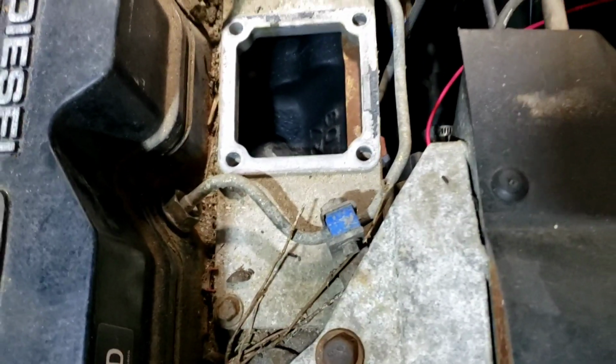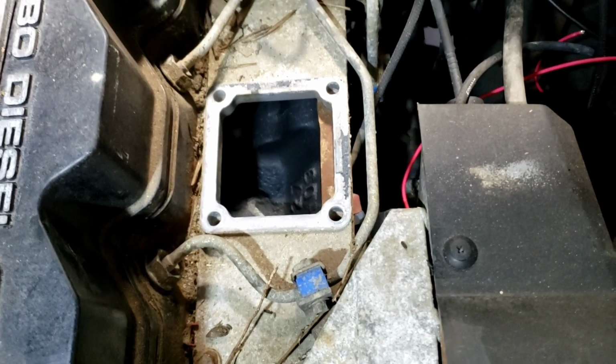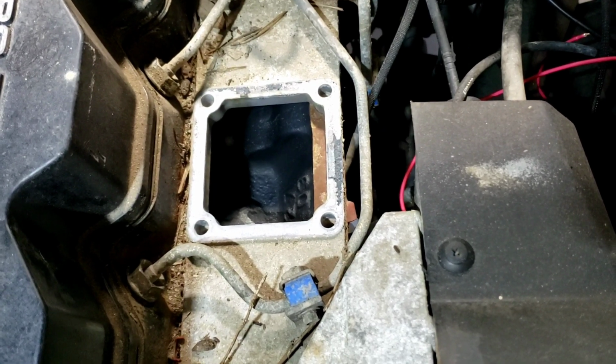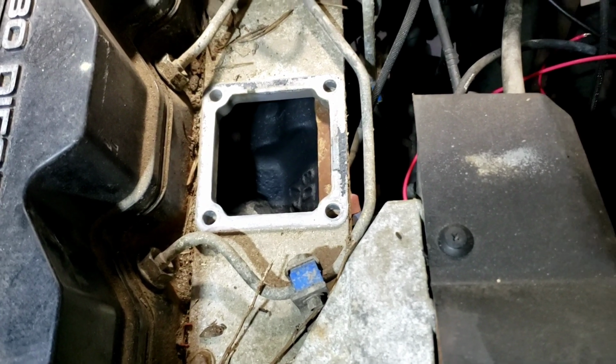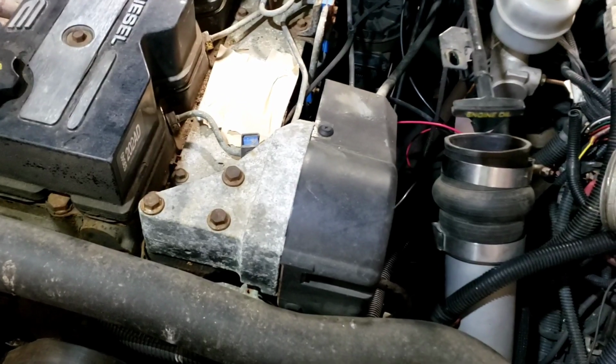Not bad. What we're going to do is shove a rag down in it, and then I tape over the top of that rag. Then when I pull the tape off, it pulls the rag and everything out with it. That's my way of doing it. Everybody can do it their own way. So I'm going to grab that stuff and be right back.